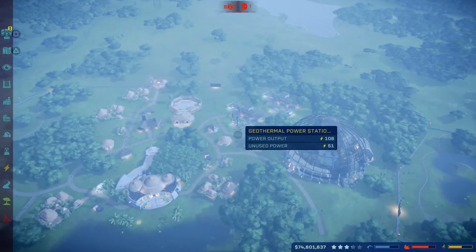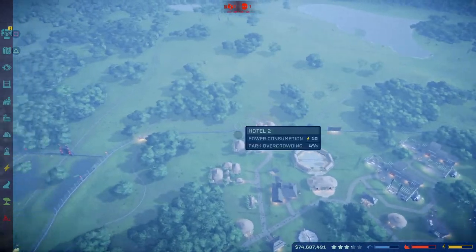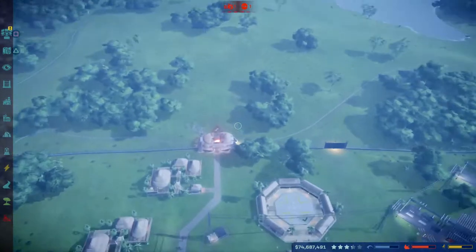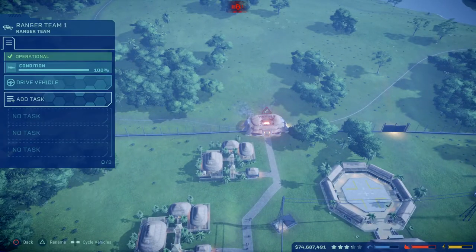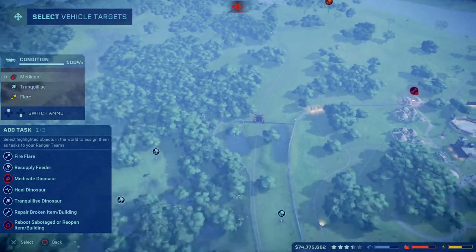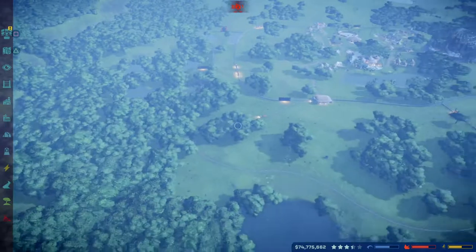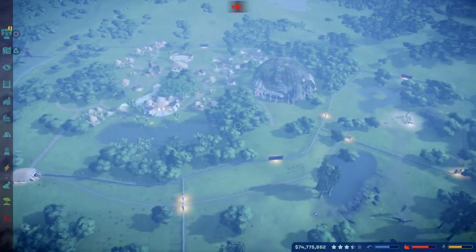Hey guys, welcome back to Jurassic Gaming, and today we are back on Isla Nublar for the 1993 DLC, and we are aiming to get 5 stars on this map, which won't be very long. It's not going to be a very long video today.